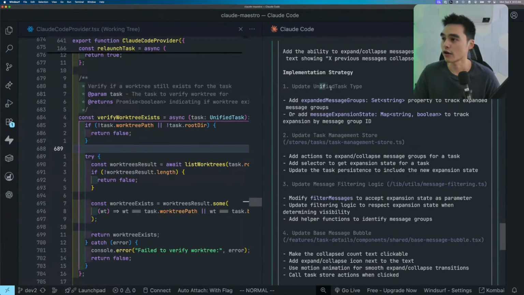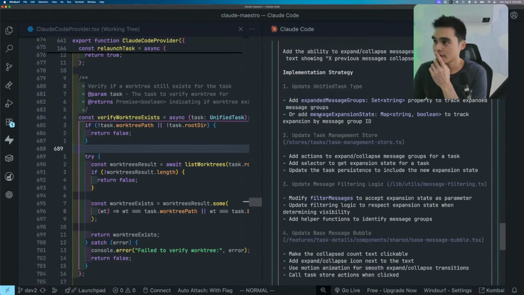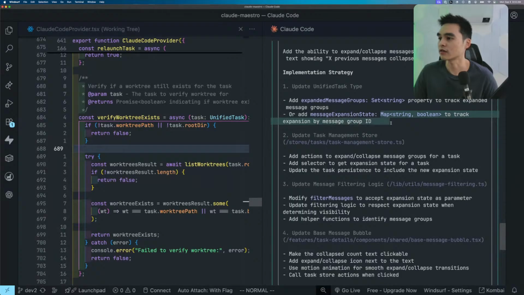Okay, update unified type. Unified task type, add expanded message groups, set string properties to track expanded message groups, or add message expansion state to track expansion message group ID.